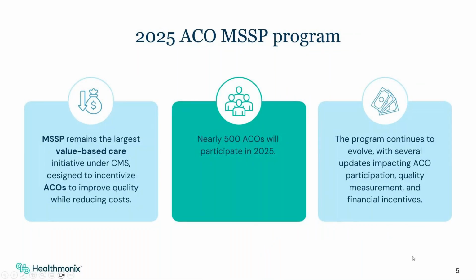So a little bit of a rundown of the 2025 MSSP program. From our research, MSSP is really still the largest value-based care initiative under CMS, and it's designed to incentivize ACOs to report and improve quality while reducing costs. Nearly 500 ACOs will participate in the MSSP program come 2025. As I mentioned in a previous slide, it continues to evolve with updates impacting ACOs in terms of increasing measures, participation, and financial incentives.